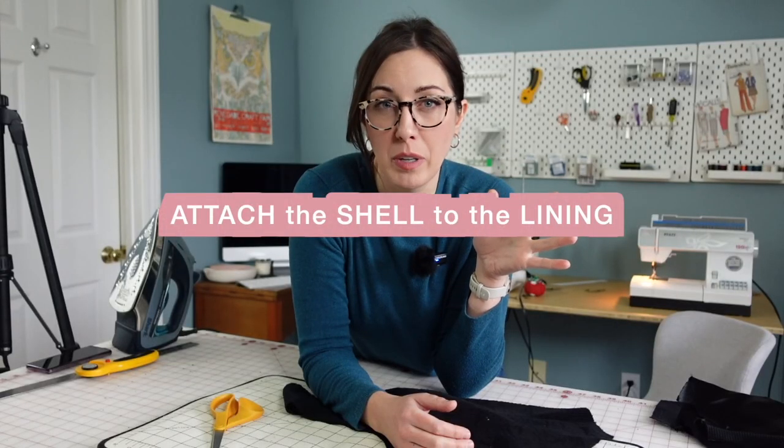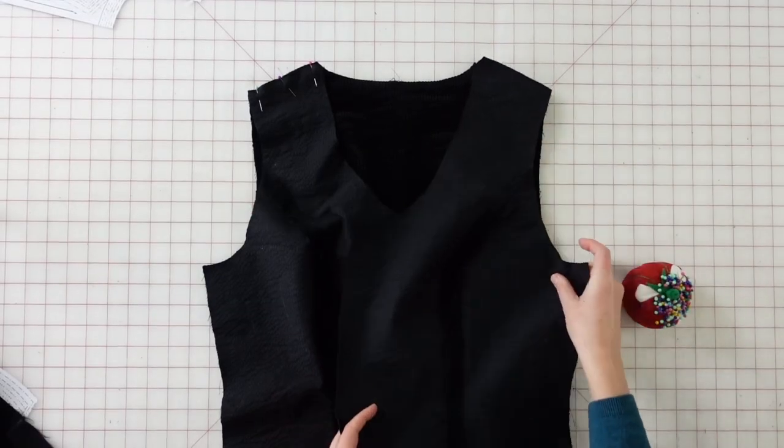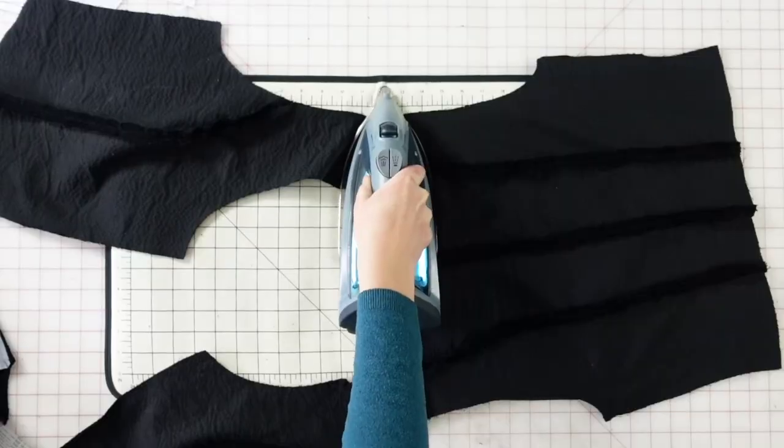The next step is going to be to start assembling the bodice of both the shell and the lining. So first I'm gonna take the shell pieces and I'm going to attach them at the shoulders, right sides together, and then I will press those seam allowances open.